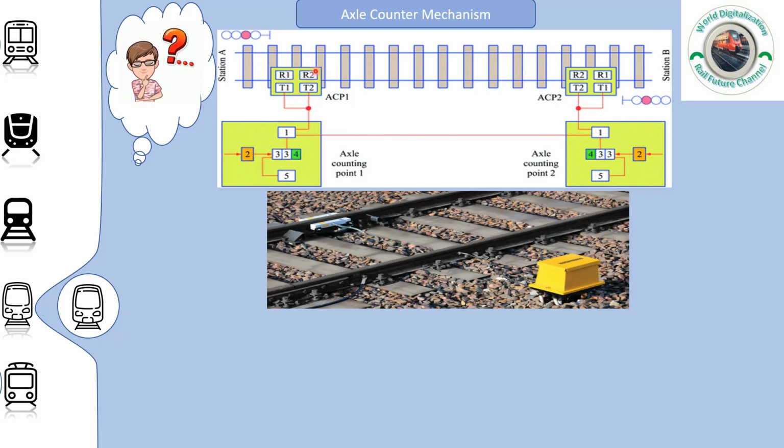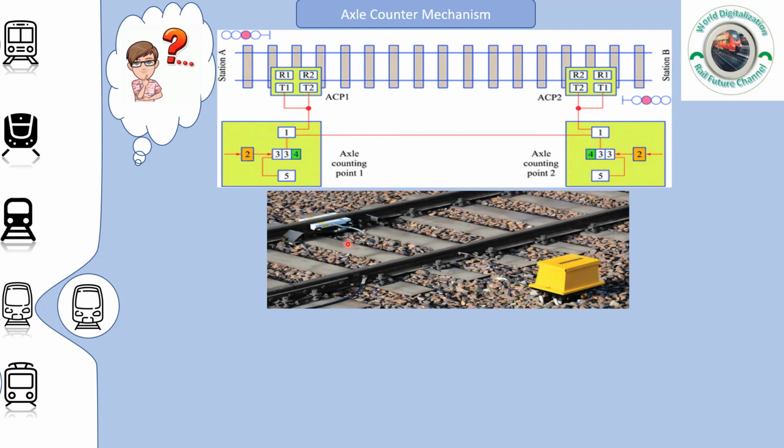Between the transmitter and the receiver there is a magnetic field: receiver 1 and transmitter 1 for system 1, and receiver 2 and transmitter 2 for system 2, and the same for system number 2.